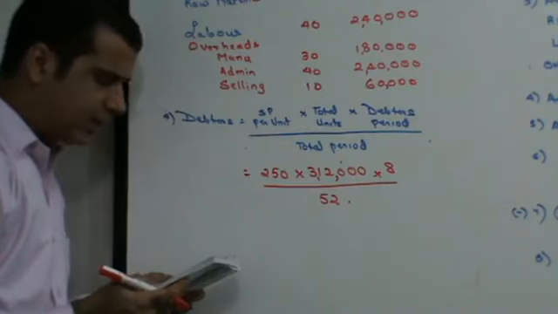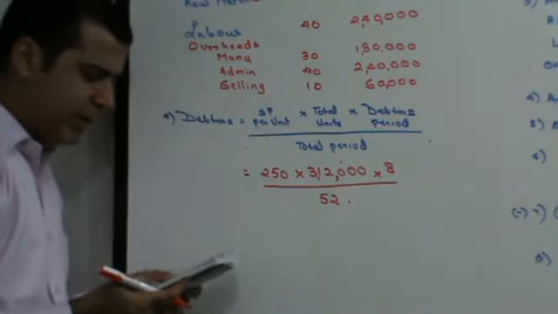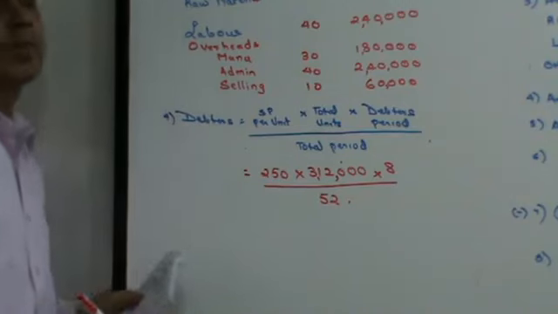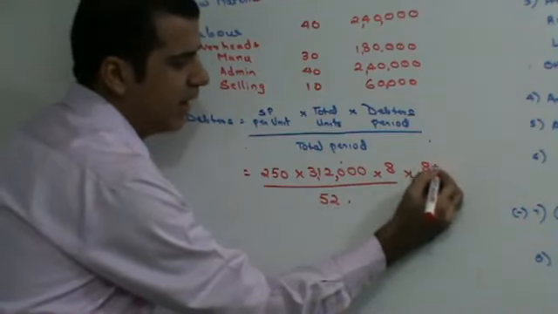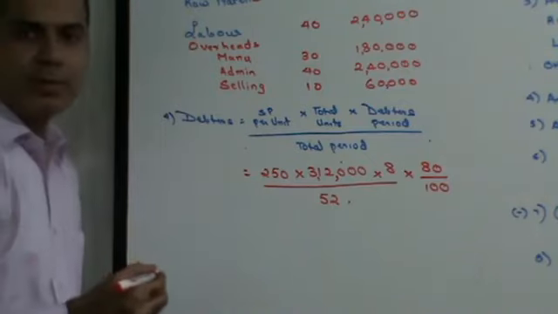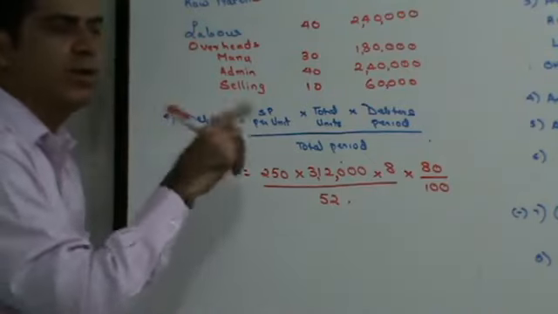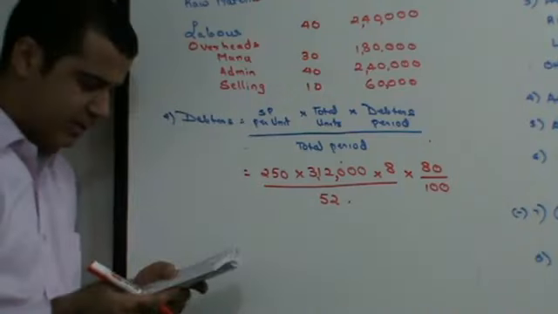They are saying that credit allowed to debtors is 8 weeks, but 20% of the invoice price is collected immediately. Since 20% is collected immediately, the balance which is going to be collected later, which is going to be my debtors, is going to be only 80%. Since 20% is cash, the balance 80% will be your debtors. So this is how you will get your debtors.